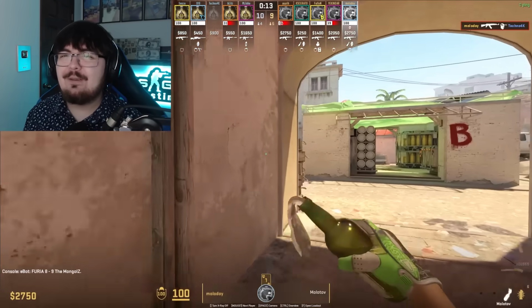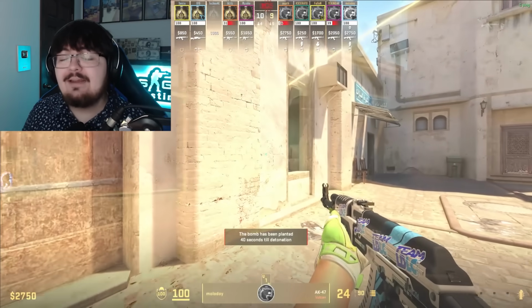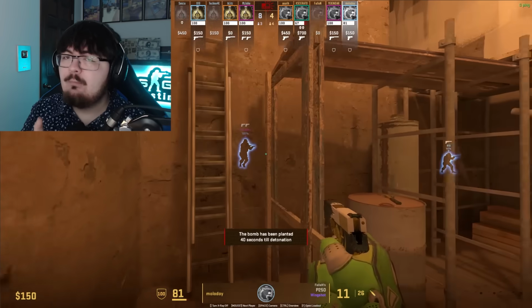So I want to take a look at why this team is working, especially with Fallen not AWPing and only IGLing so that Molodoy can have his role. And then after that, I want to take a deeper dive and look at how Molodoy actually gets away with it in the server and why he's so scary to play against, but we'll get to that right after a quick word from SkinsMonkey.